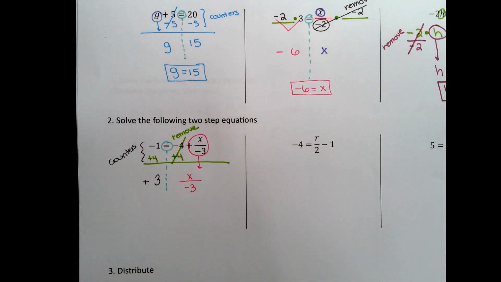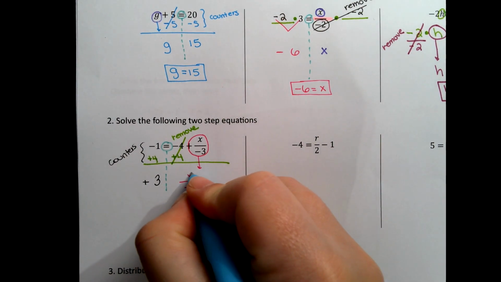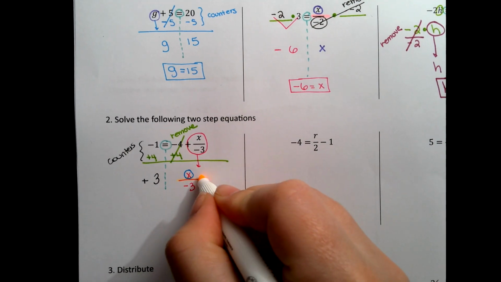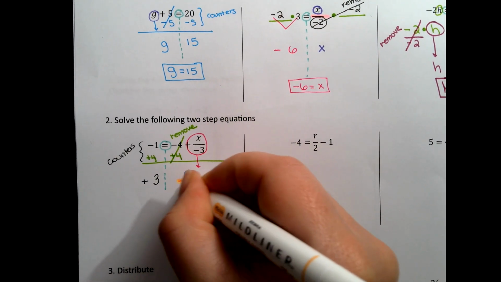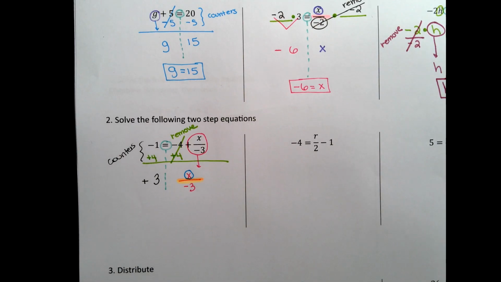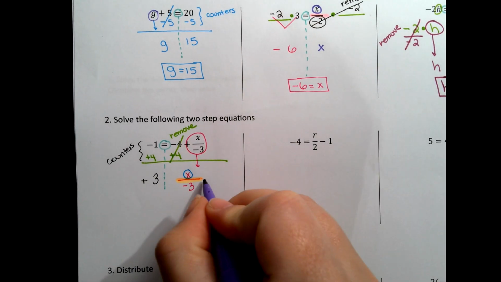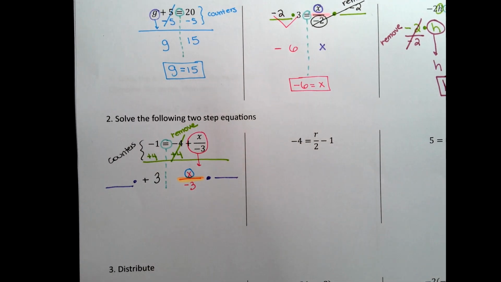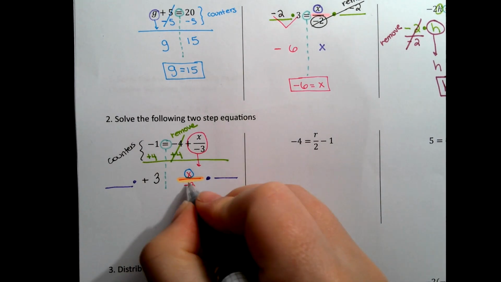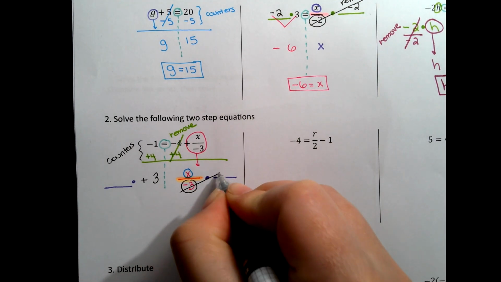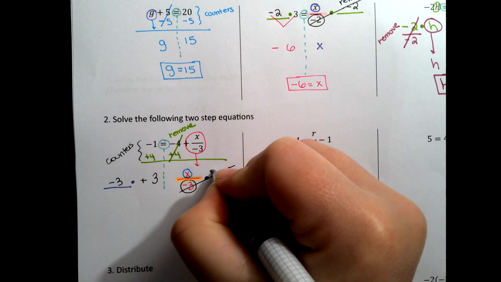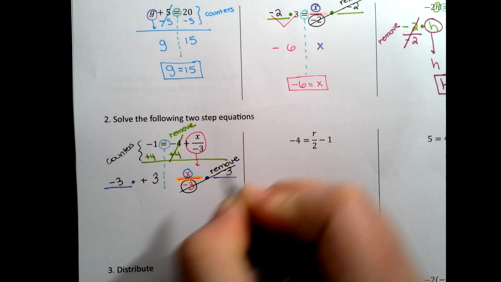Now we are not done because we still need to solve for x. X is attached to this line right here, and this is our division bar. To remove this division bar, we need to write our multiplication. So we're going to be writing a times symbol and a line on both sides. Our goal is to remove this negative 3. So I'm going to be writing negative 3 on both sides. We are removing on this side.